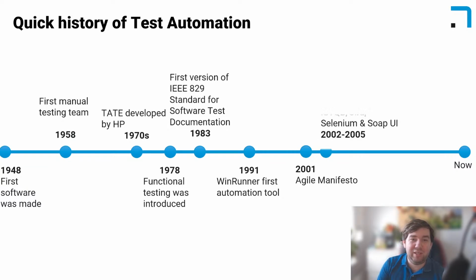And following the period of 2002 to 2005 with Jira, Selenium, SOAP UI, we get into automated tests even further. As well, here we have the ISTQB, the International Software Testing Qualification Board. So we really see where automated testing has come up. Jira was originally an issue tracker, but it now has capabilities for test automation. Selenium already started out as a test automation tool, as did SOAP UI, which I talked about briefly last week with our API webinar.